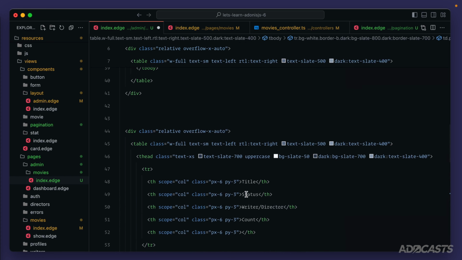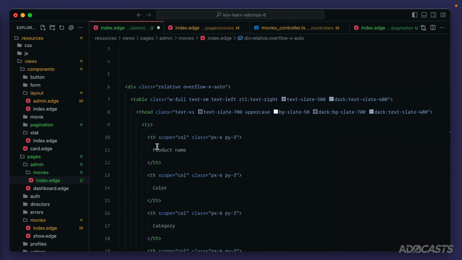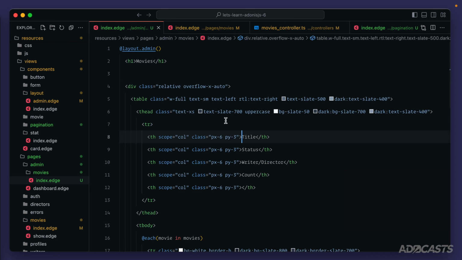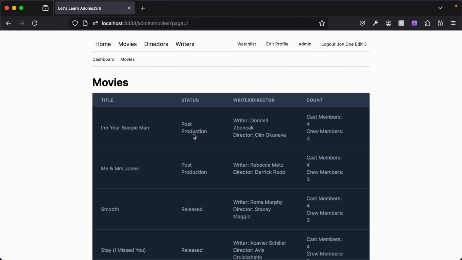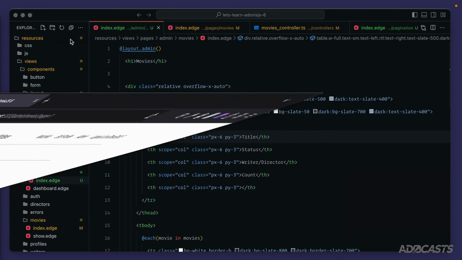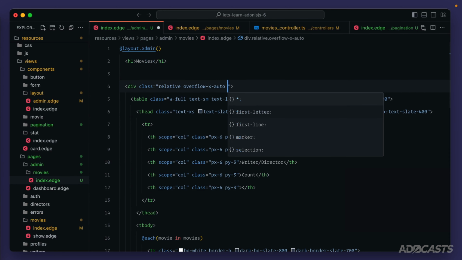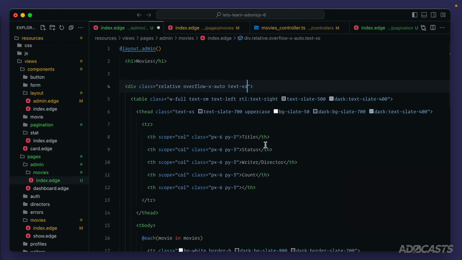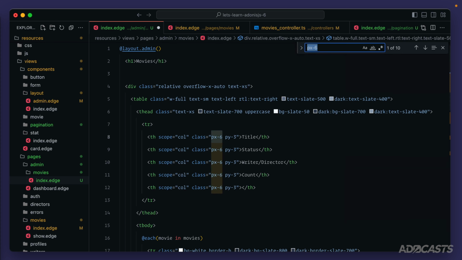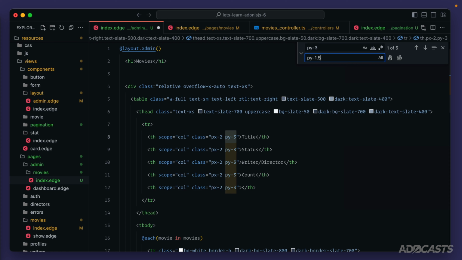All right. We should be done with their table, so we can go ahead and nuke it out of our file, just like so. And let's give it a save and see how it looks. Oop, it's picking up dark mode. And the padding is quite a bit for what they were using here as well. So first, let's go ahead and add our text-xs back in. Switch everything from px-6 to maybe px-2, and everything from py-3 to I think py maybe 1.5.